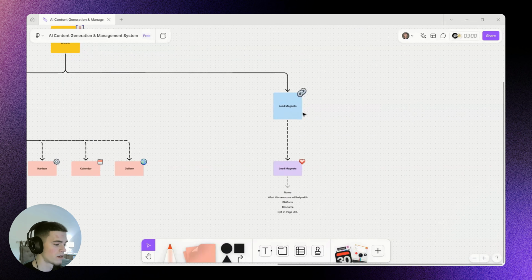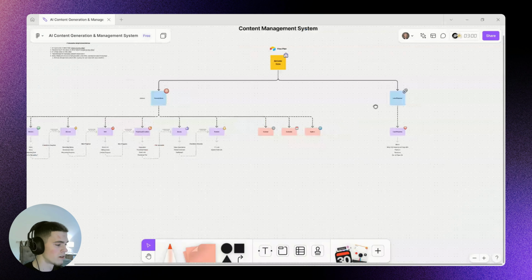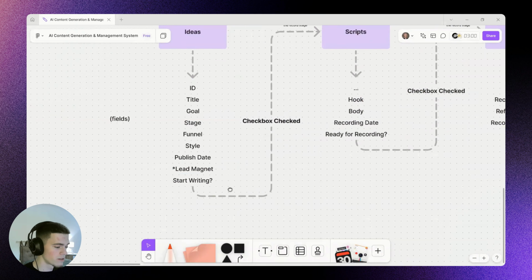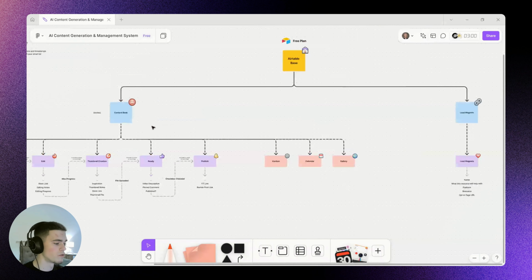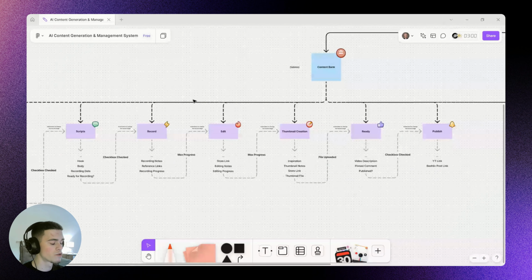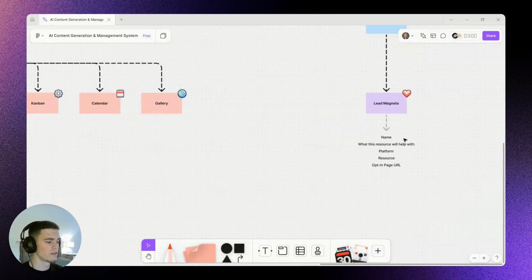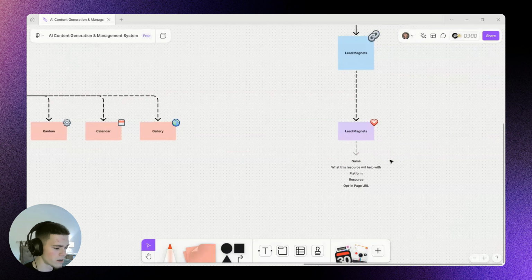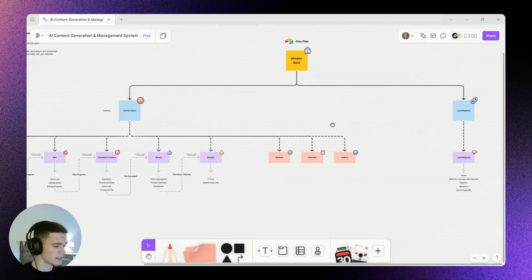Now for the other table, we're going to have the lead magnets that are connected to the other table using the lead magnet field. So Airtable allows you to build these relational databases where you can have tables that are connected to other tables. So this content bank table will be connected to the lead magnets table so that we know which content used which lead magnet. It's really cool. You're going to see that in just a moment. But yeah, I think that's it. These are the fields for the table lead magnets. And let's start to build this out inside of Airtable.